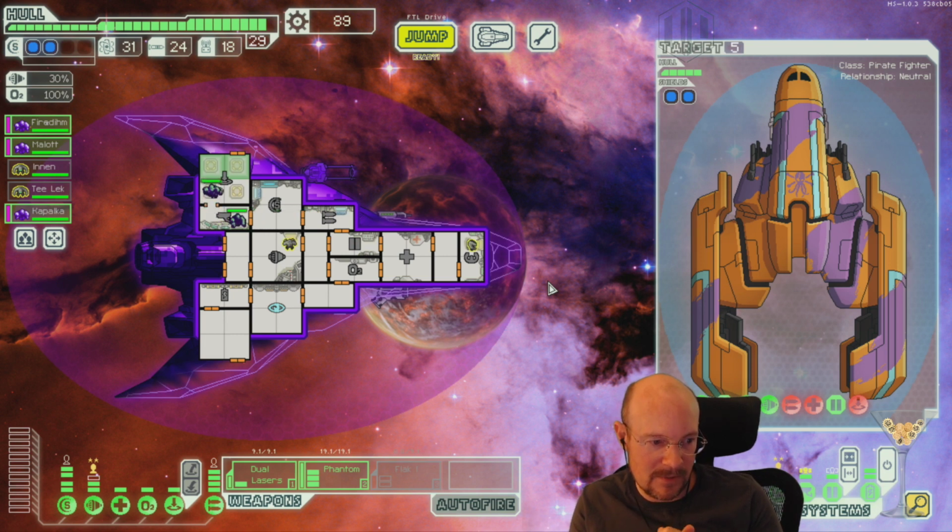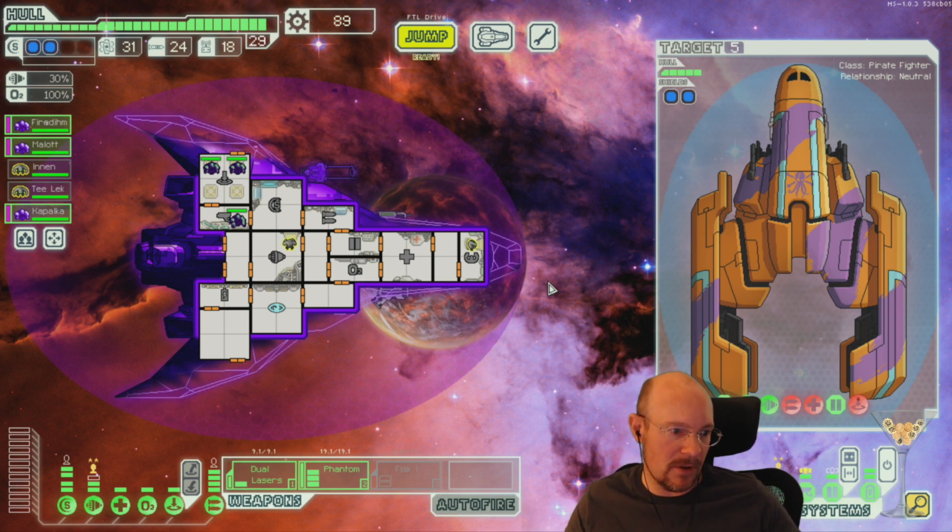Keep in mind that you can use Phantasm Shade Cloak to dodge Zoltan explosion damage and do insane damage. Oh, they're immune to damage while they're cloaked. I forgot about that.